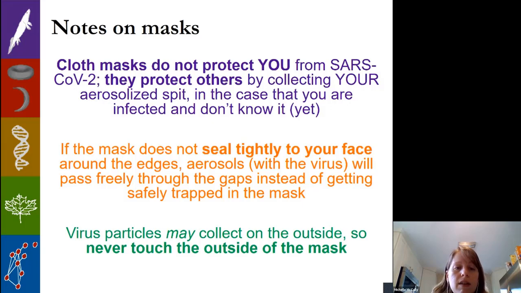But the other key thing is if the mask is not sealed tightly around your face, all of your breath with all of your aerosols and the virus will just pass through the gaps, especially around the nose in your mask. So if you think about the holes in an N95 mask, we're saying they're in the area of 300 nanometers. If you can see between your cheek and the mask, it's going to be a number of millimeters, right? That is orders and orders and orders of magnitude bigger than the aerosolized spit droplet. So you can be getting all sorts of those outside of the mask. So when you're wearing a mask, it's very important that it seals tightly all the way around your face.